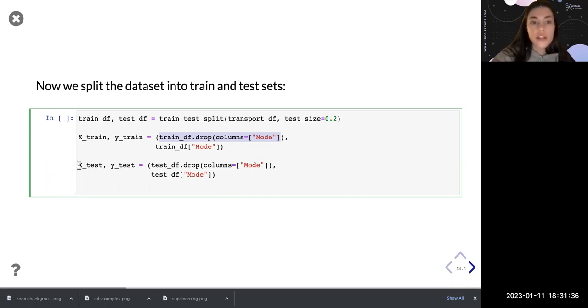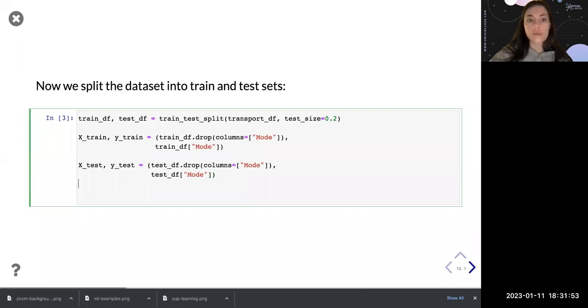Okay, and then here we're basically just doing the same thing for our X test and Y test. We're just dropping the column again. You might be asking, what even is in X train? We could print that out to show you.